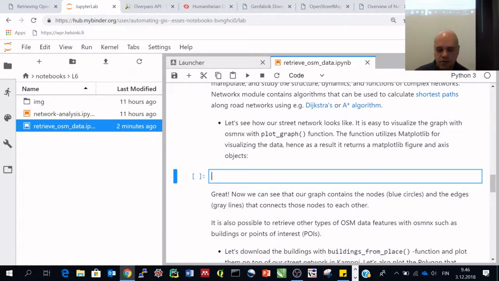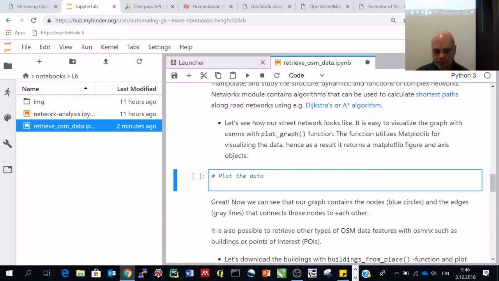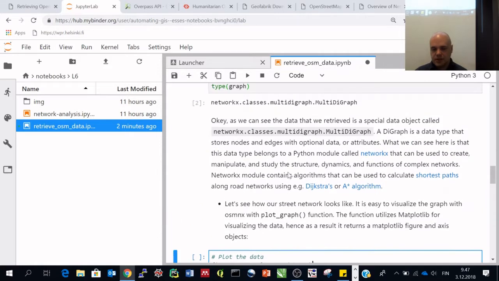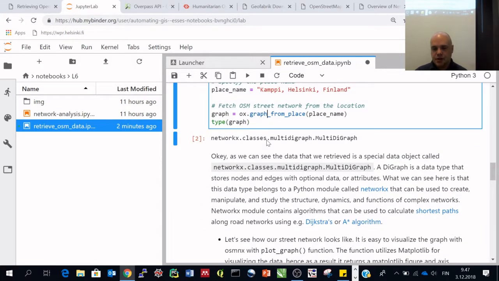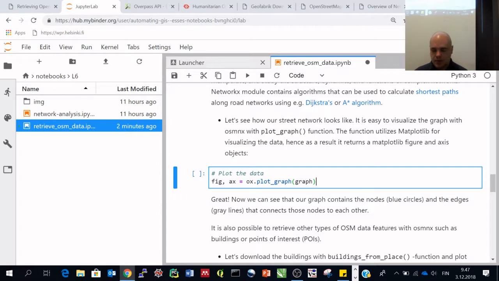Of course, when you have some data, you most probably want to plot it. So let's plot the data that we have in here. OSMNX actually contains a nice function to really easily plot the graph that you get: there is this ox.plot_graph, and what it wants as an input parameter is the graph that we fetched from the OSM database.